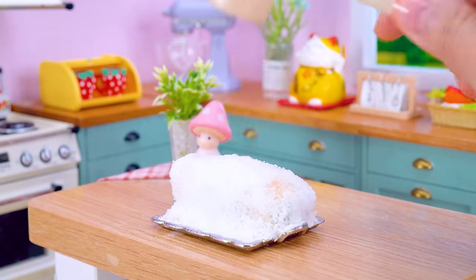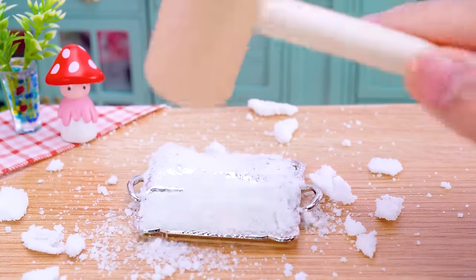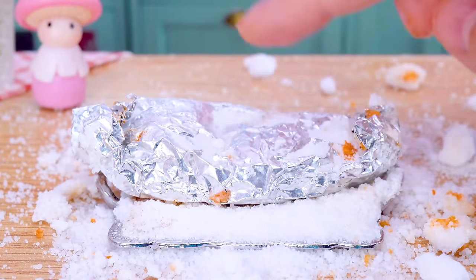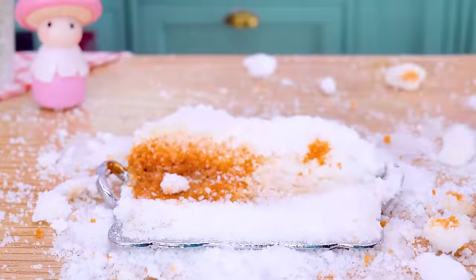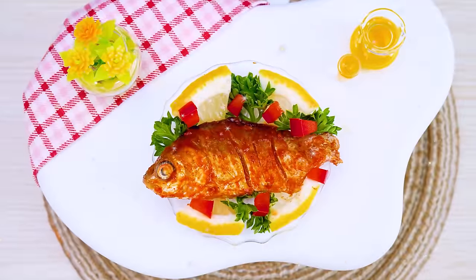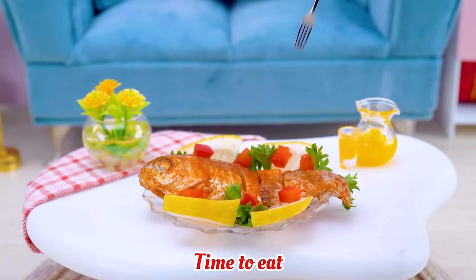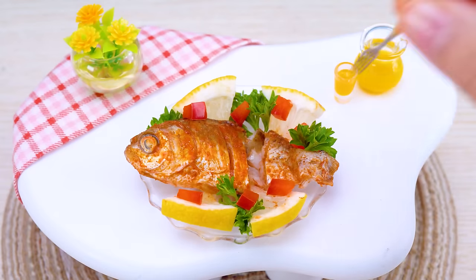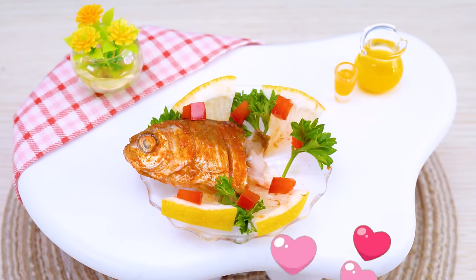Now let's remove salt. It's done. It looks so delicious. Time to eat. So yummy.